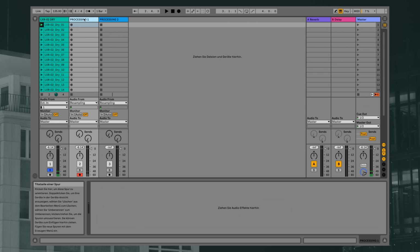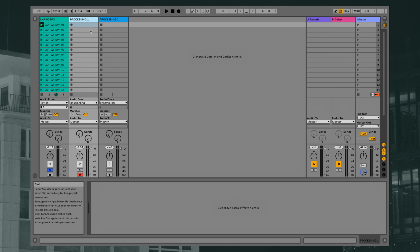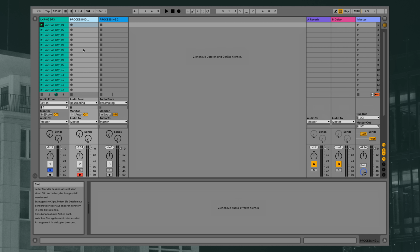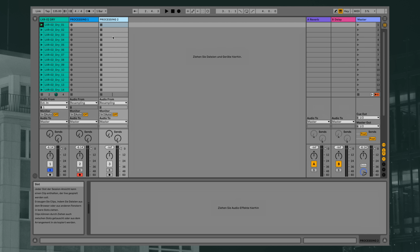And what I have here is one resampling track. So whatever I'm going to do here with these effects, I can resample to basically consolidate it into a new audio file here. And then here I have just another resampling track. So what I could do is resample something onto this track, and then maybe even put this through another effect chain to then process it on to this second resampling track. Or I could build one effects chain, re-record all of these loops to this channel, and then create another effect chain and re-record all of the loops to this channel.